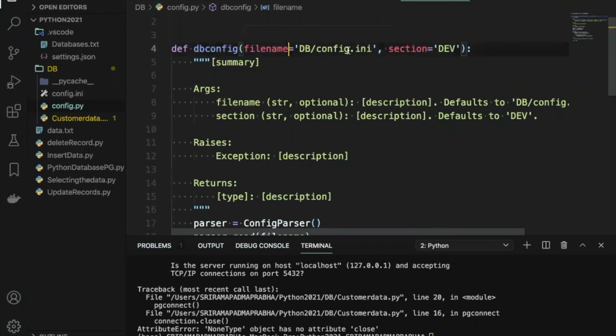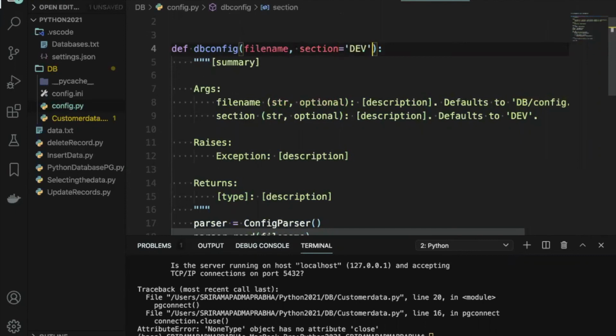If you don't want to give these default names, you can give another name, that should be fine, but you need to assign some data to this. Okay, so any questions on this? If we only keep the parameters file name and section, then in case the particular file does not exist, we'll get an exception, right? Yeah, that is also fine. It's up to you how you are writing the code.